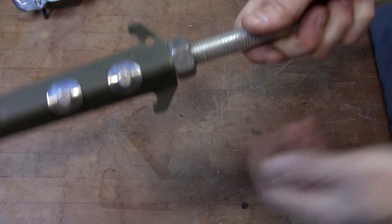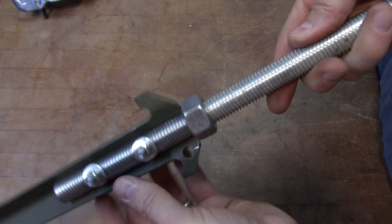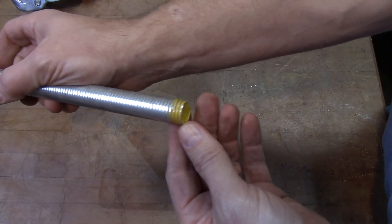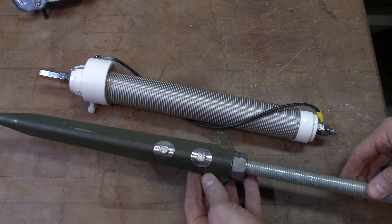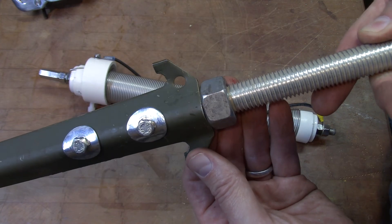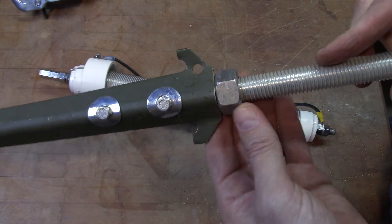The purpose of this nut is so that when the spike is pounded into the ground there's no stress on the bolts — it will be pushing down directly on the top of the stake. I think I'll cut off this section of the threaded rod so that it's comparable in size to the Wolf River coil, just for packability. Here you can see how that nut rests directly on top of the tent stake for when it's pounded into the ground.